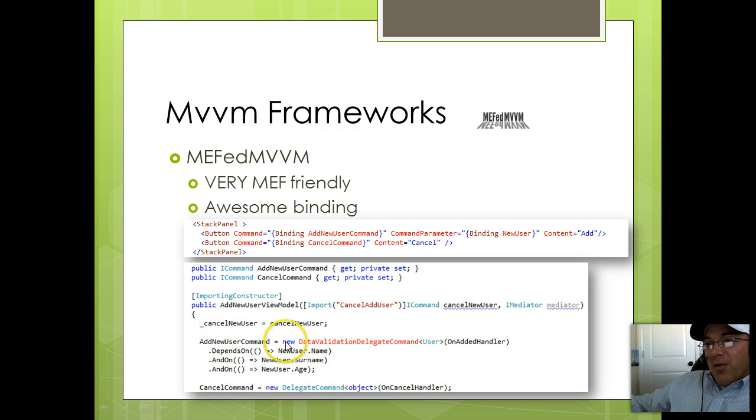And then he has this cool thing here where he defines this button. He says this add new user command button equals, and here he gives his event handler, and you can say what it depends on. It depends on this name being typed in, so that's how he does the can submit, like we saw in the last one. He does this depends on, and he can tag a whole bunch of them here using kind of like a LINQ expression, saying it depends on this one and that one and that one. So if those are all filled in, then this button enables itself. It's kind of cool. You can see some interesting ways of doing it.